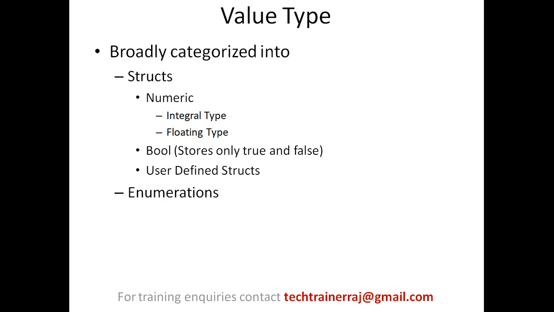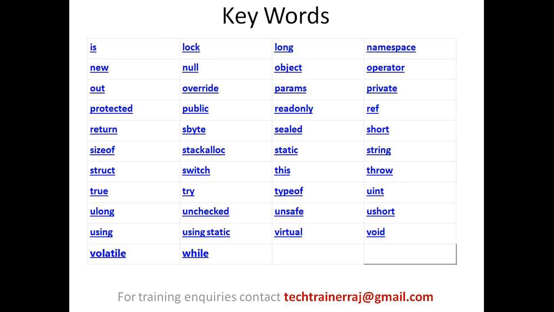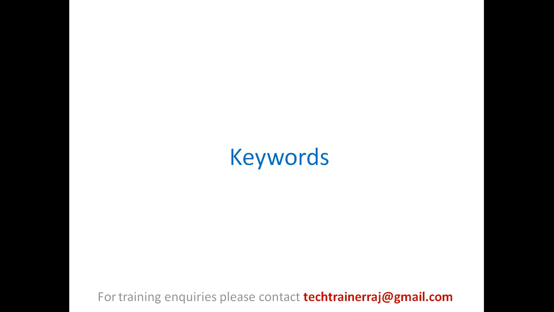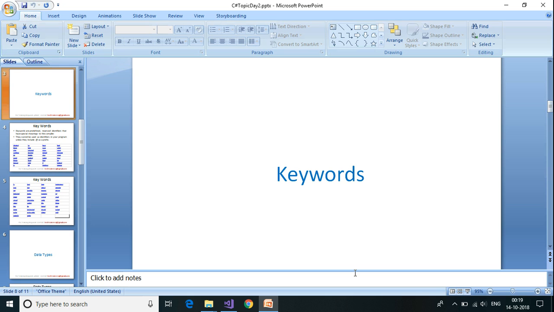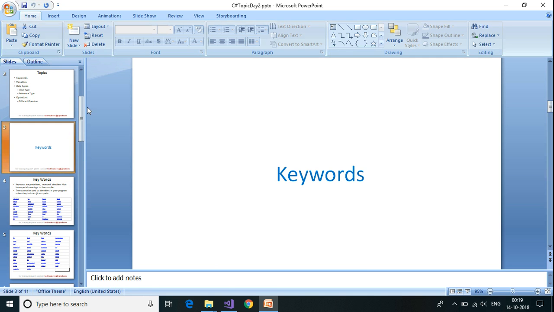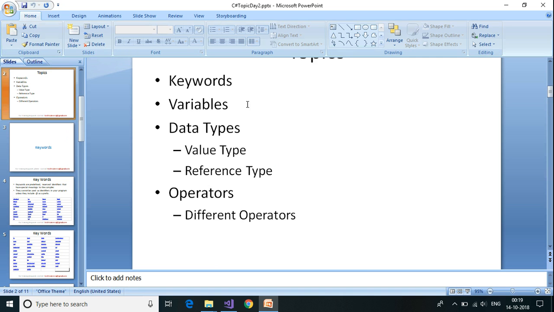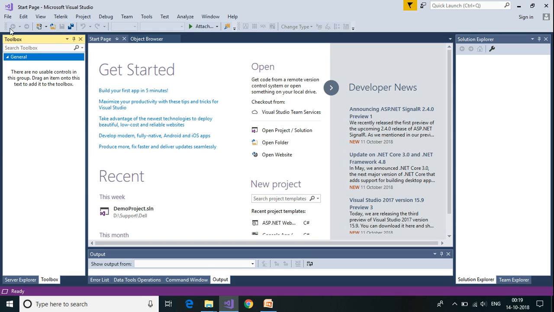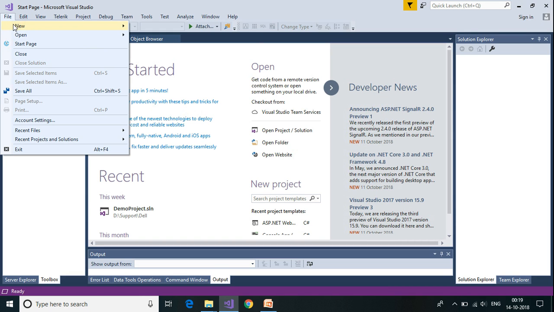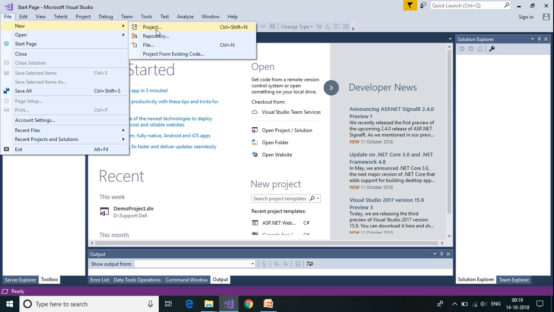Okay, so now let us switch over to Visual Studio and take a look at some of the examples related to the topics which we covered just now. Okay, so let us go to File, New, create a project.